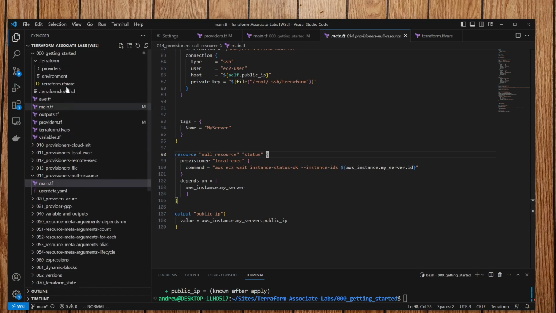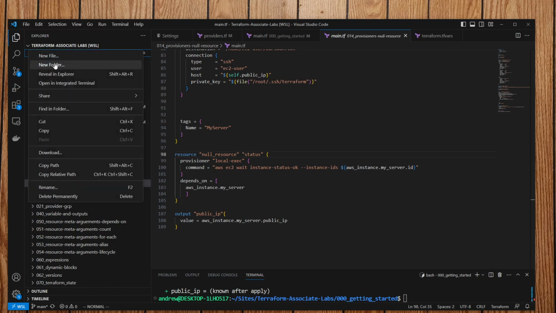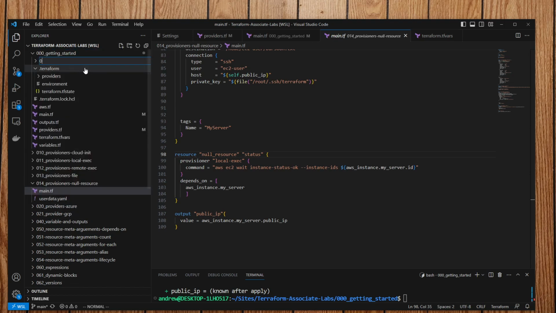So what I'm going to do here is create ourselves a new folder. I'm just looking anywhere where I can create that folder. It's a bit hard because the leveling is not the way you think it would be, but we'll go here, we'll do 015. This will be provisioners. I don't know if it really counts as a provisioner because it's not a provider. But anyway, I'm gonna just type in Terraform data here, and we'll have that new folder.